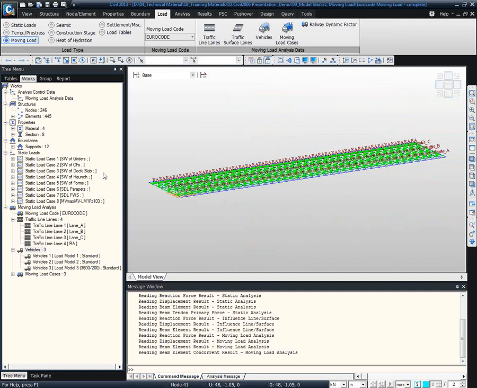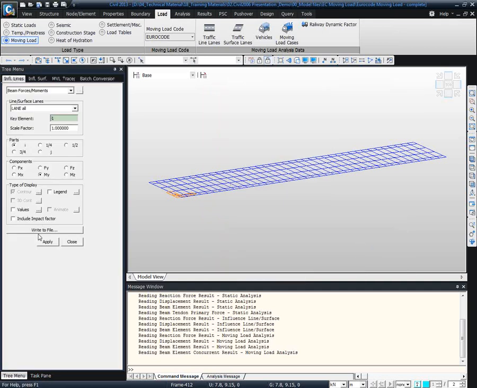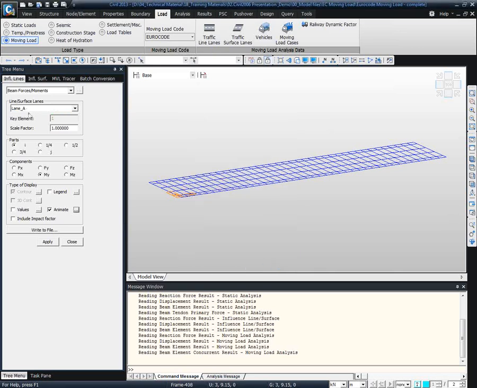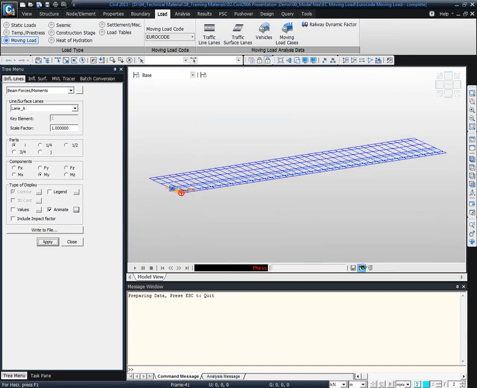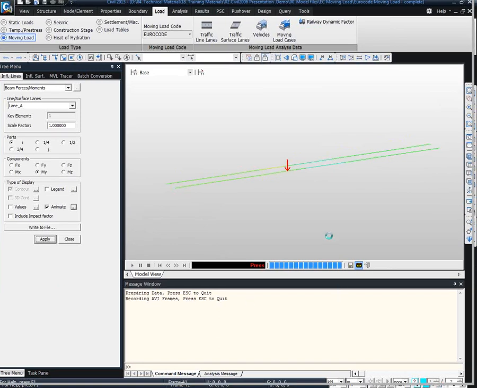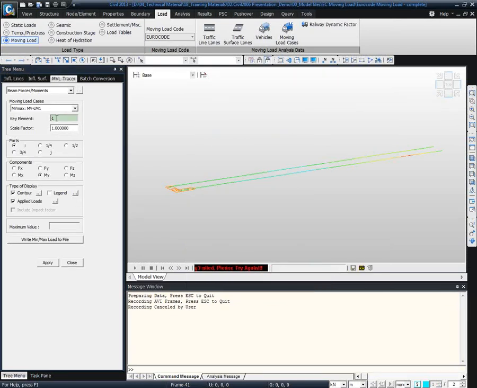If I show you, the program performs the influence line analysis. For example, with this influence line analysis, we can see the most critical vehicle position.